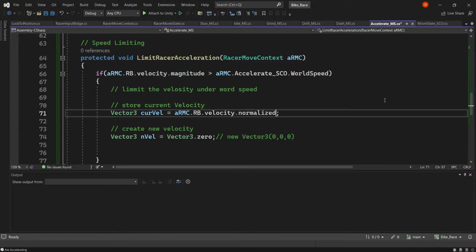And so this just returns everything in terms of 1. So if you had 1, 1, it would return like a 0.5 and a 0.5. So it would split the difference or change it that way.